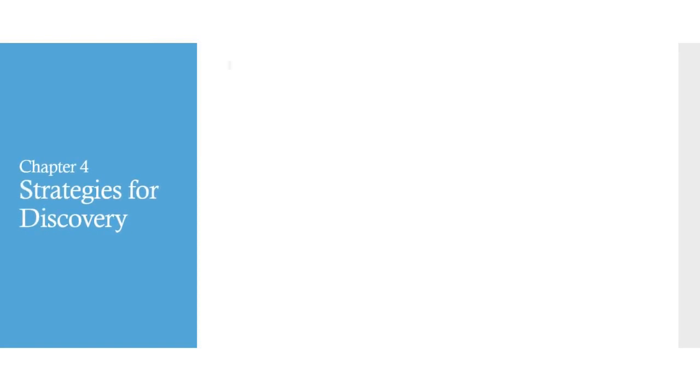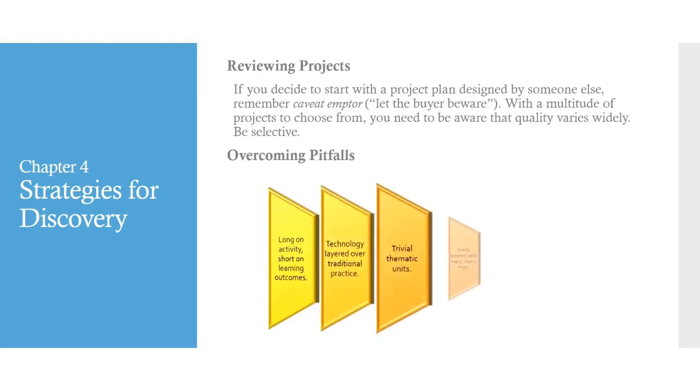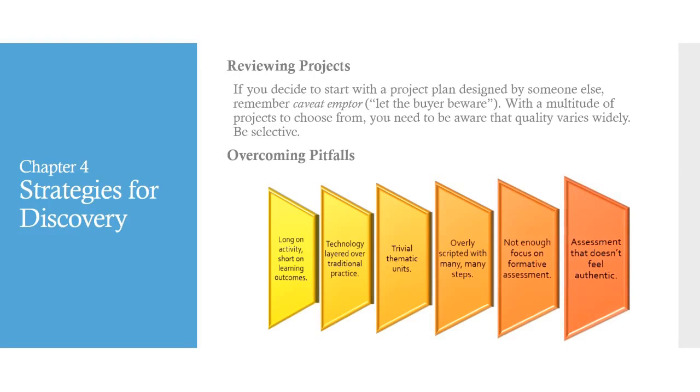Reviewing projects. If you decide to start with a project plan designed by someone else, remember caveat emptor, let the buyer beware. With a multitude of projects to choose from, you need to be aware that quality varies widely. Be selective. Pay attention to the quality of students' experience and whether important learning aims are addressed. As you examine the work of others, you are engaging in just the kind of critical thinking and information literacy you want to see in students.